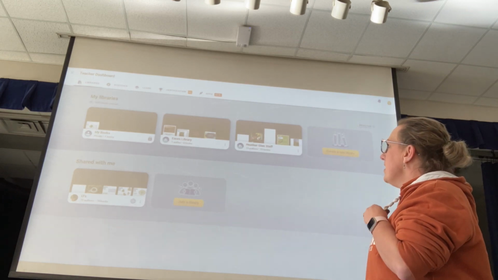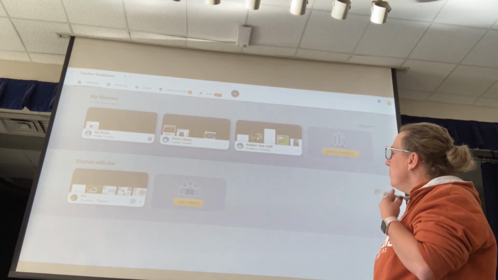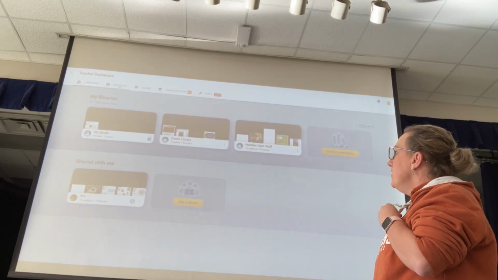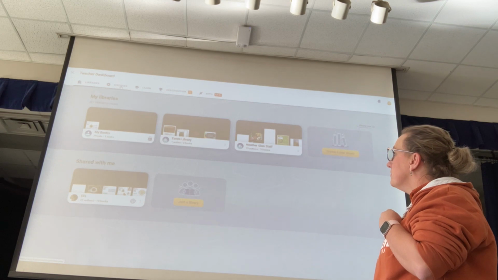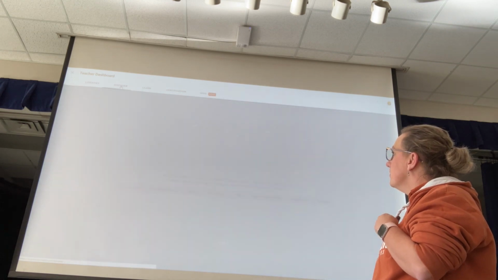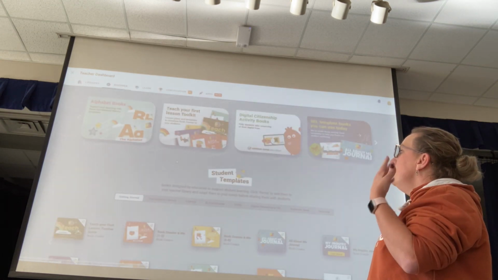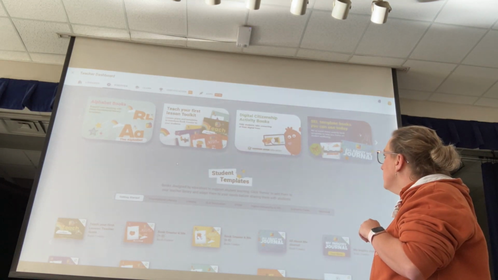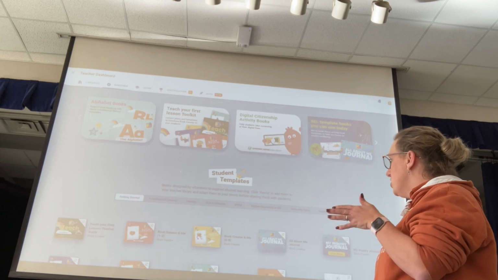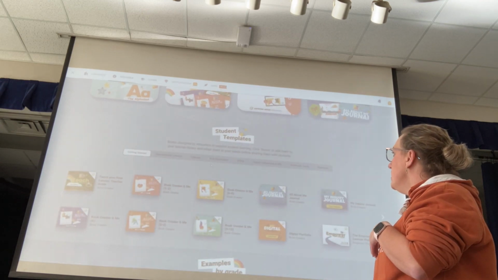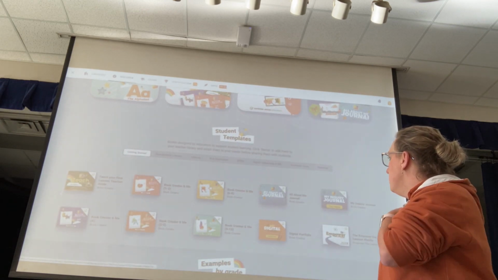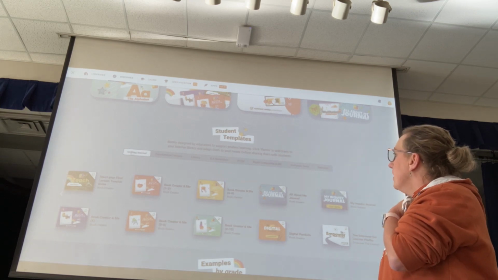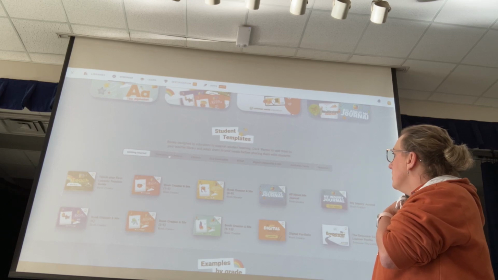If everyone will go back to their dashboard really quick before I let you play to create. On your teacher dashboard, if you go up here to Discover, it's going to take you to the Book Creator templates. It's going to give you all kinds of suggestions. So here, these are student templates. As you can see, Book Creator and Me, All About Me Journal. You can have it just by getting started.